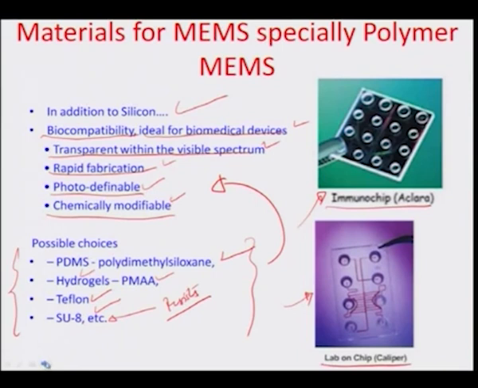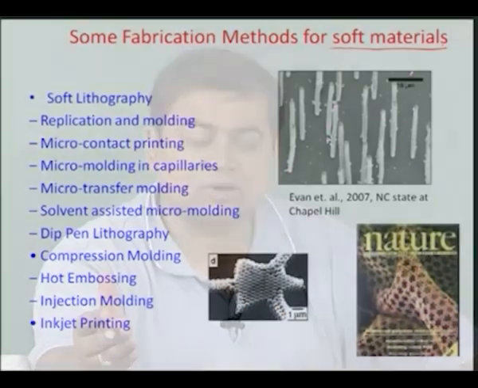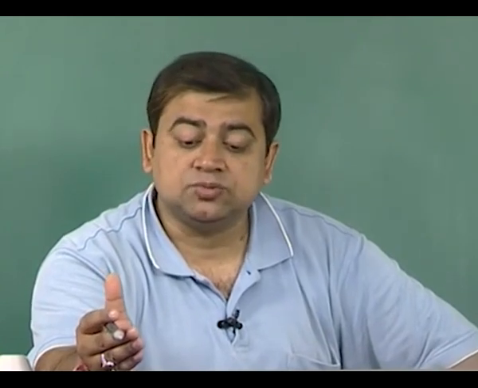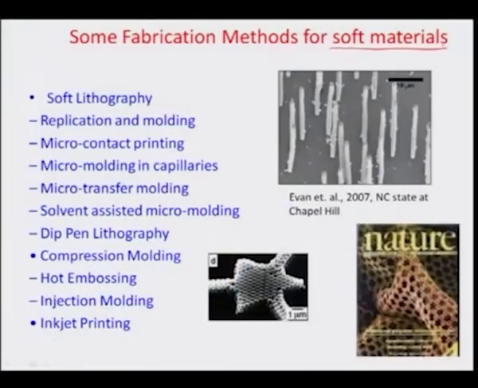So, let us look at now some of the fabrication strategies and methods which can be used with polymers, and we really classify these polymers as soft materials by virtue of their properties. They have a sort of softness in terms of strength when you consider these polymers. So, that is why they are called soft materials, and the soft material domain also includes biological materials apart from polymers. And all this fabrication has really started from Whiteside's group, which can be called the sort of founder of how to fabricate some of the polymer MEMS.